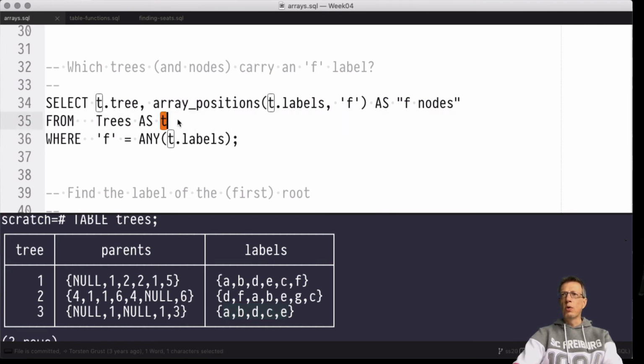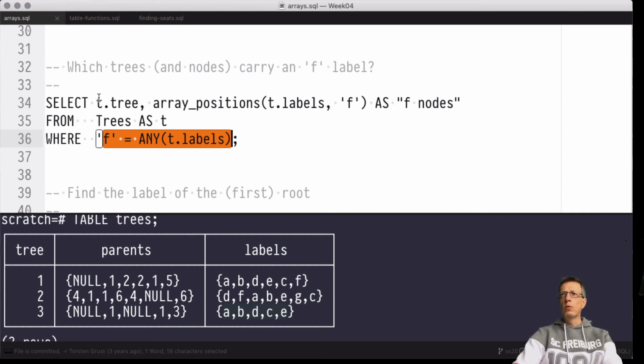So we iterate over all the trees and look at the labels arrays that we see down here in all of these trees, and then check if any element, any label inside these arrays, is equal to F. Okay, so this will yield true if any of the labels inside the labels arrays compare to F. This should be the case for the trees 1 and 2.